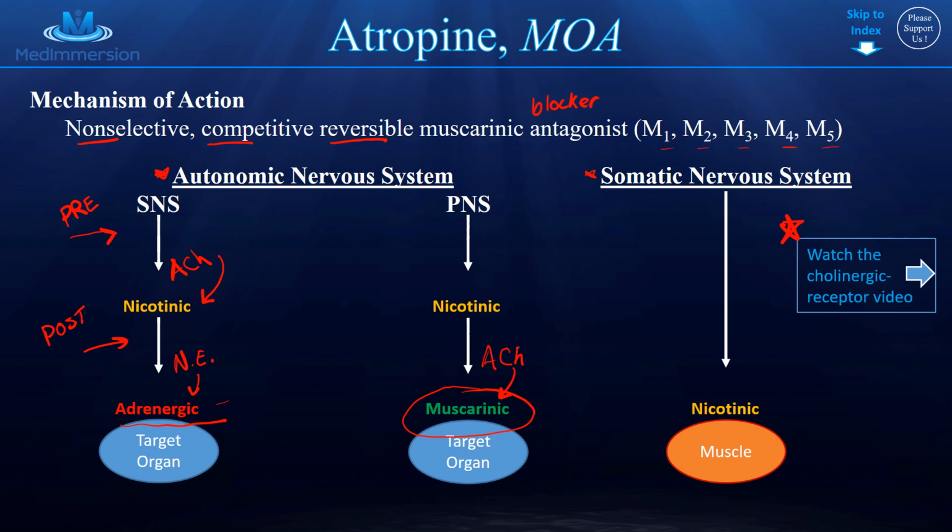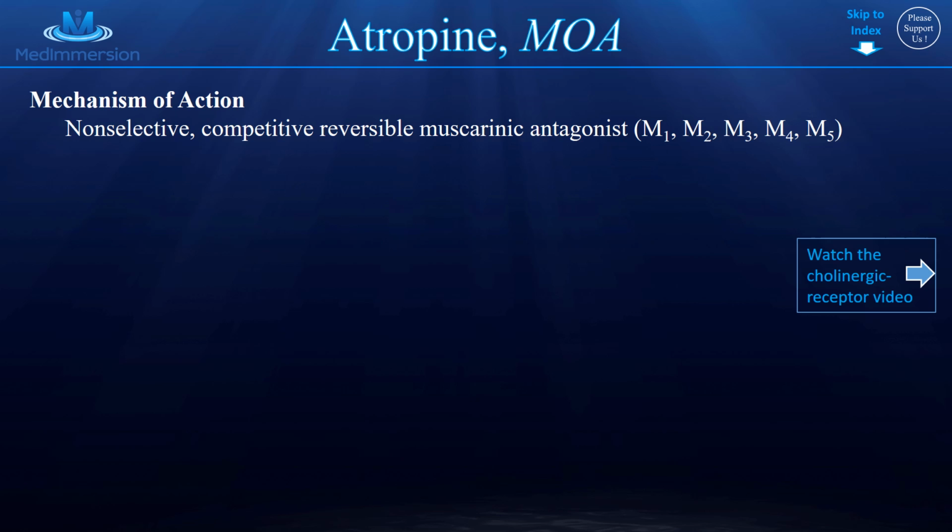See how that works? Pretty cool, right? So let's next talk about what a few of the specific muscarinic receptors do. I am not going to cover all 5 of them just because they're not all high yield. I'm only really going to cover the M2 receptor and the M3 receptor. If you need to know what the others do, that's totally cool.